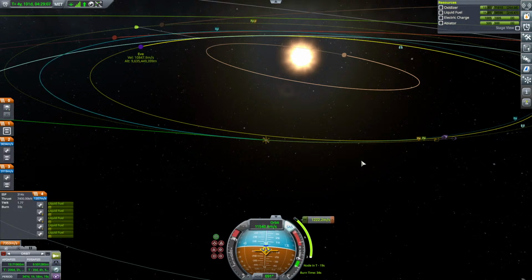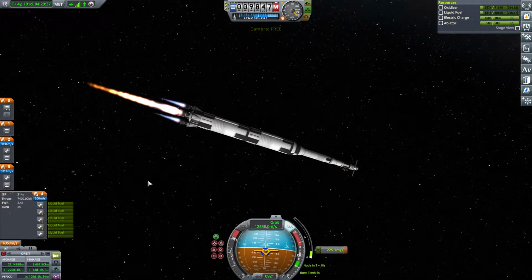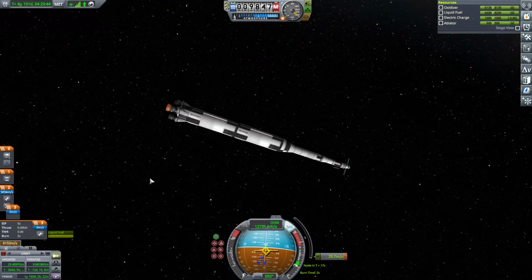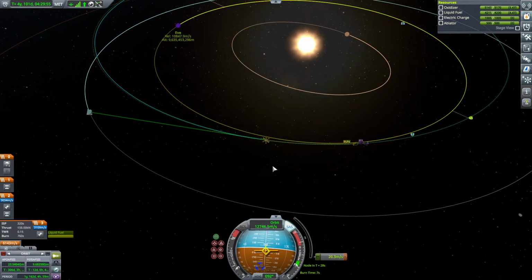Alright. Get this maneuver done. Cut the engine, stage, now burn just a little bit more. Let's go ahead and cut that off of there.